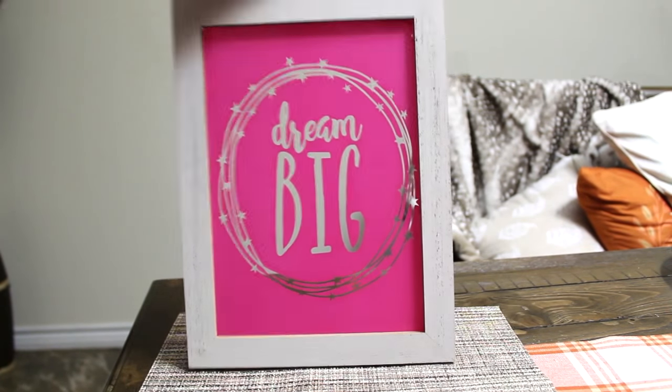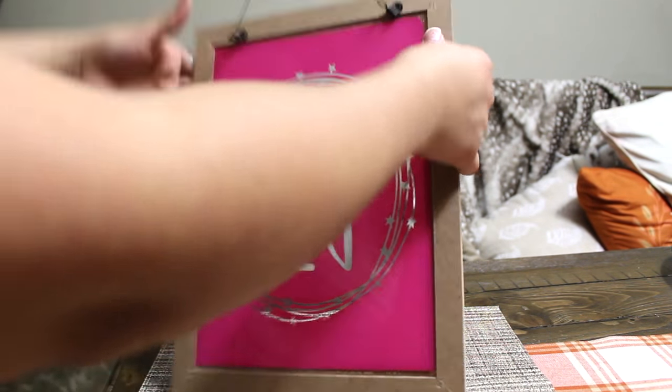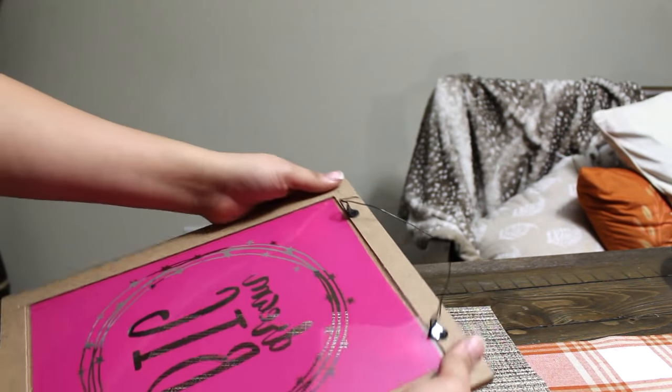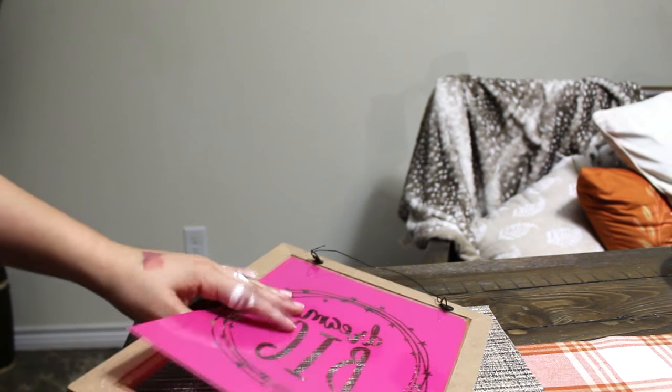This Dream Big wall art frame that I got from the Dollar Tree, I'm just going to be popping that off, and that's where I'm going to be placing the canvas with the black chalk paint.